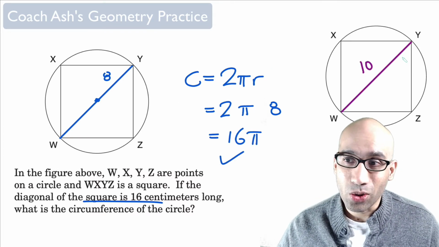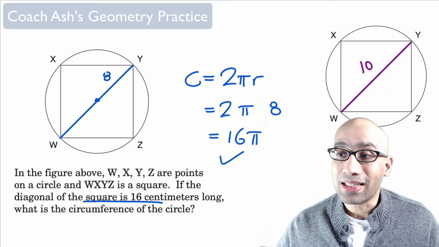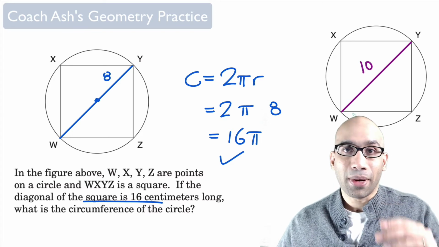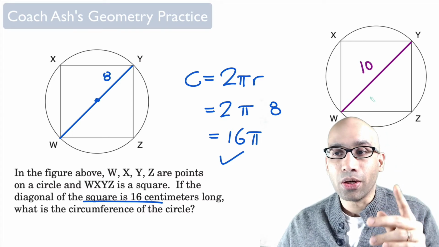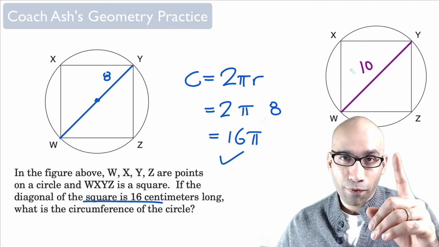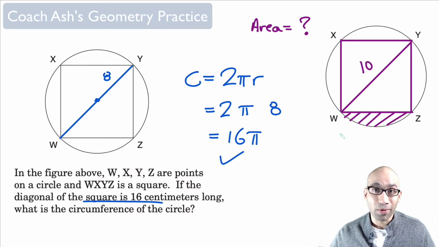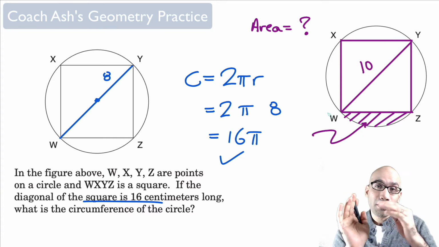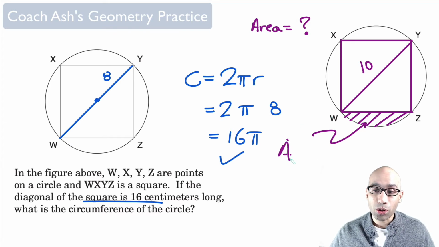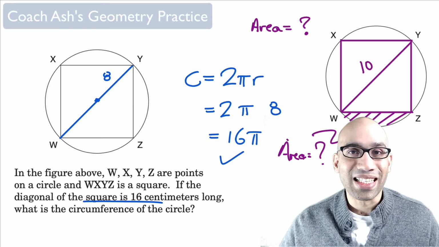Now here are two problems that you can solve. In this new chart over here, I'm giving you the diagonal of this square to be 10, but I'm not asking you for the circumference. I'm asking you for the area of this circle. That's the first question. The second challenge question, for people who want to solve this problem even deeper, is to find the area of this shaded region, just this particular piece. So that's the second question for you. What's the area of this second shaded region? Post your answers in the comments. I want to see how many of you can solve this problem as well.